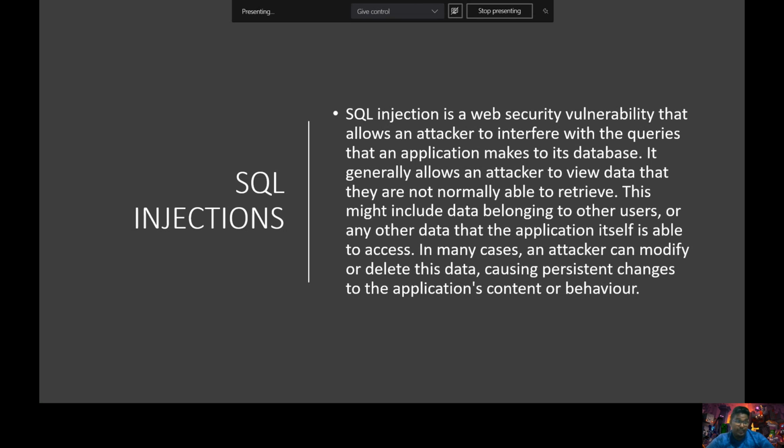Examples of data you can get from users are where they stay, their phone number, or worst come to worst, their card details. Some websites nowadays also store card details, though I don't think many do now. They store your card details, and hackers can steal your card details and misuse them. So how do we overcome this?